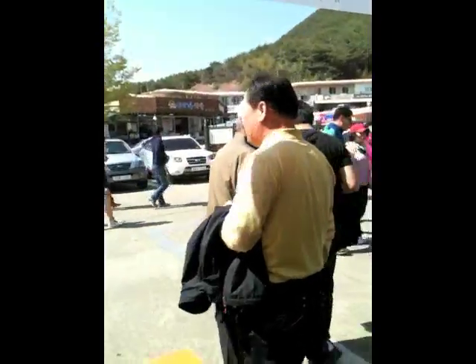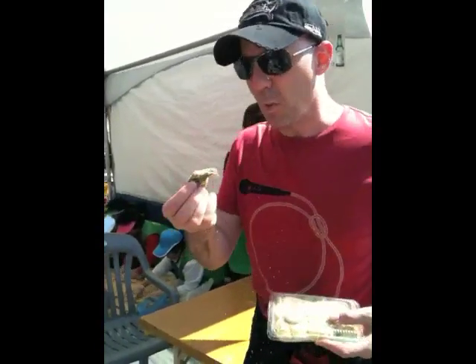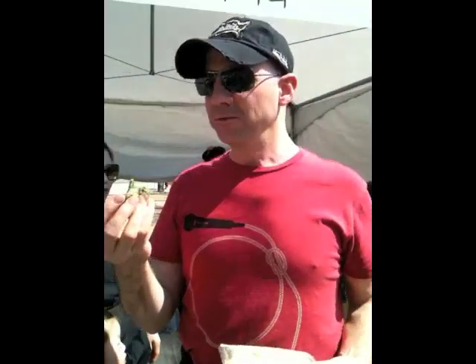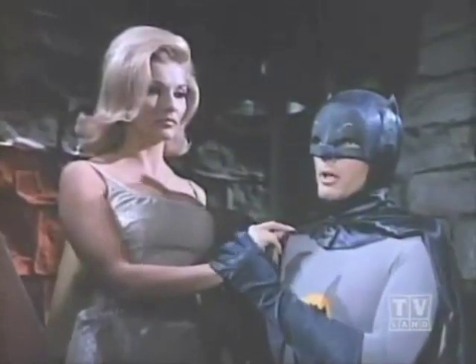Now it's Chris's turn. He takes a bite. He's not too impressed. It's not sweet, and it's not salty. It just tastes like rice and green vegetable — I don't really know what it is. It's just rice and some kind of vegetable. Let's see what Chun-Ai has to say. Is it delicious? I like it. Poor, deluded child.